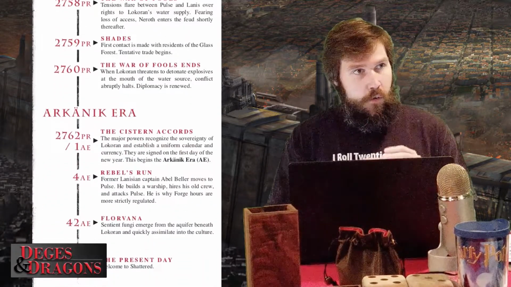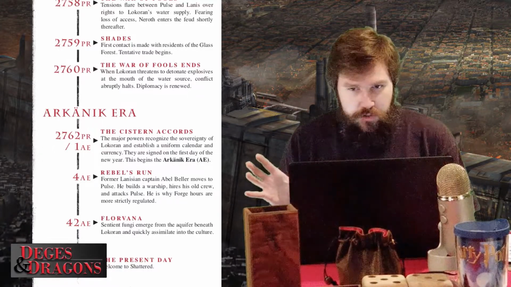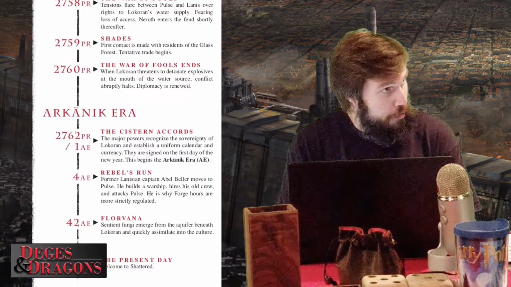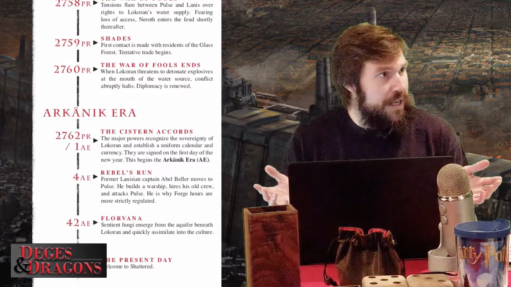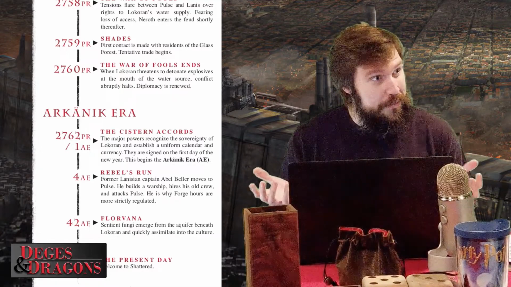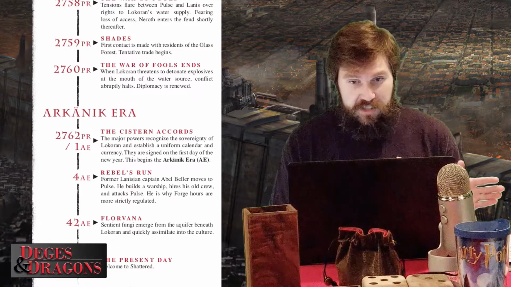2762 post-reckoning, or 1 Arcanic Era, which is our current era. The War of Fools ends, which was a struggle over access to clean flowing water in the city of Lokeren. Lokeren essentially threatened to blow up the water source, so the war immediately ended. Free flowing clean water is not something that we can just access. So then the Cistern Accords are signed. Lokeren becomes a sovereign state.